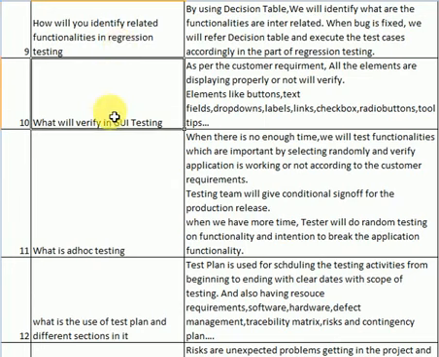Next, 10th question. What will you verify in GUI testing? As I covered in the previous, we are going to cover whatever you are able to see with your eyes on our application. Everything you need to verify. It may be a logo, a text, labels, text fields, buttons, or footers, anything. Anything you are able to see with your eyes, according to the requirement, you need to verify whether everything is present or not.